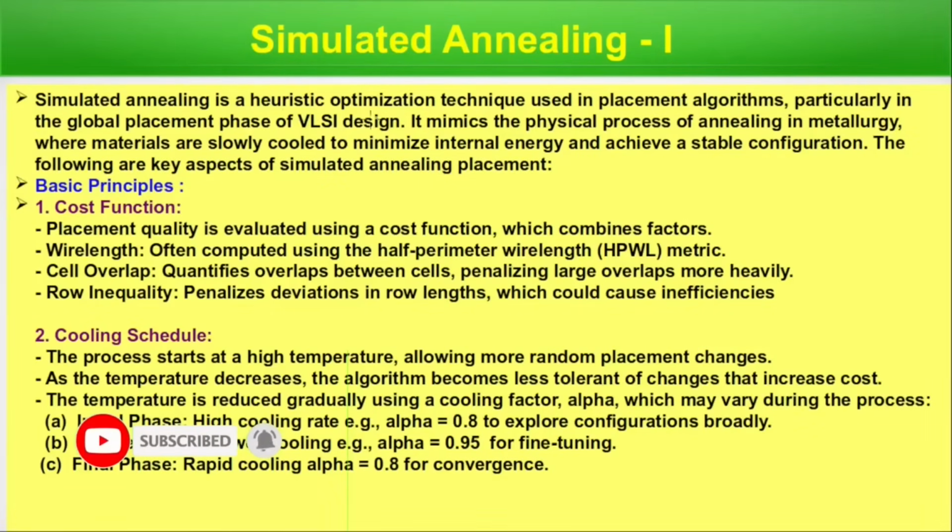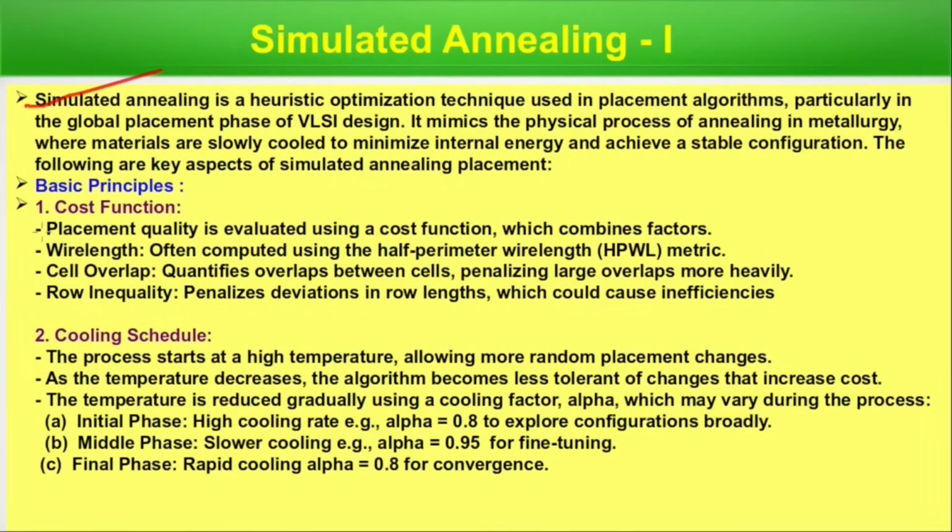Simulated annealing is a heuristic optimization technique used in placement algorithms, particularly in the global placement phase of VLSI design. It mimics the physical process of annealing in metallurgy, where materials are slowly cooled to minimize internal energy and achieve a stable configuration. The following are key aspects of simulated annealing placement.